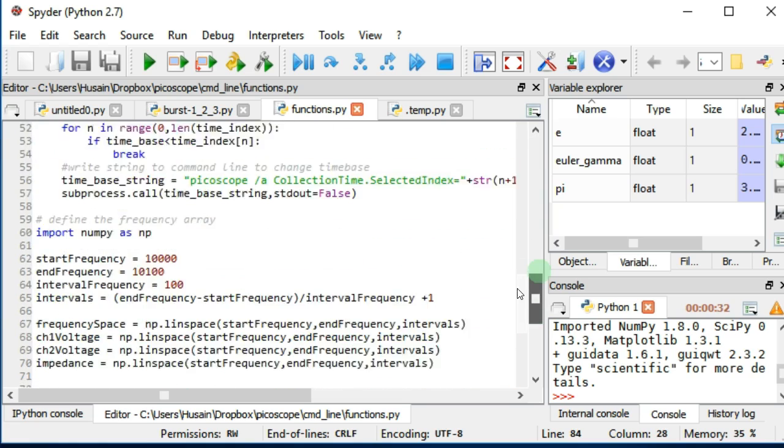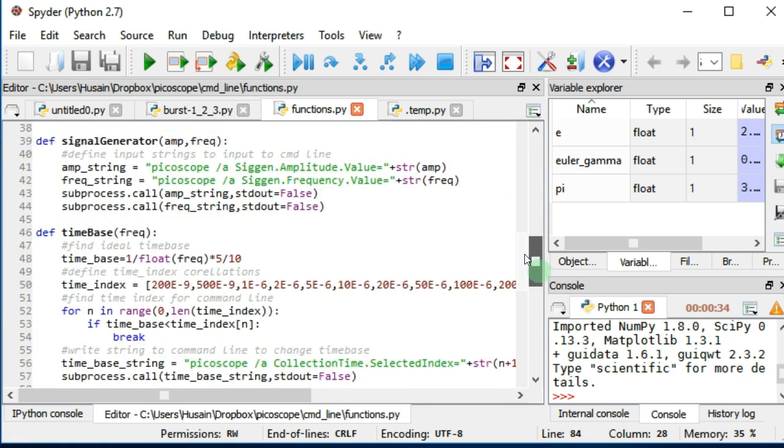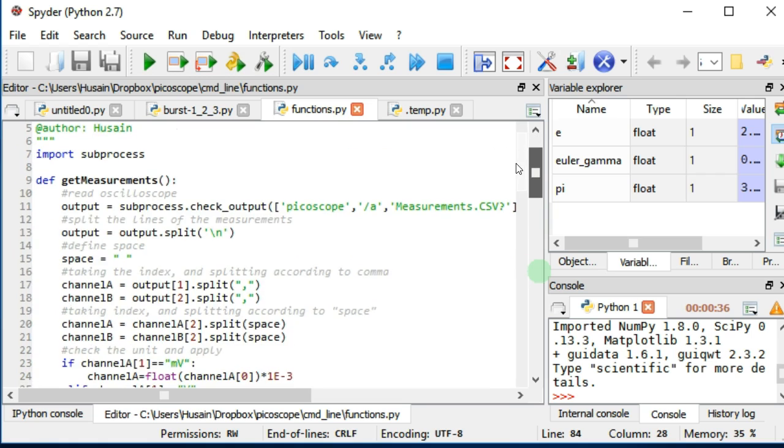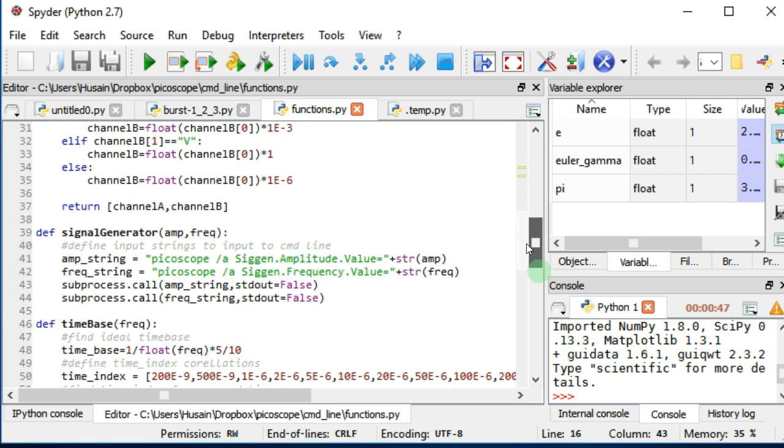As you can see, these are the same functions that I defined in the previous lecture, section E2. I defined the function get measurements, and it just gets two voltage values. I define the function signal generator, which can change the signal generator values.